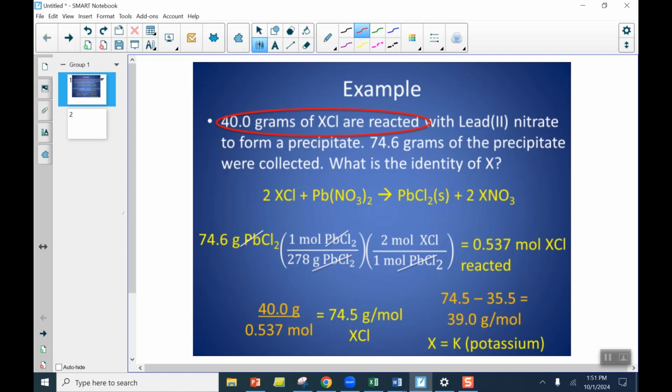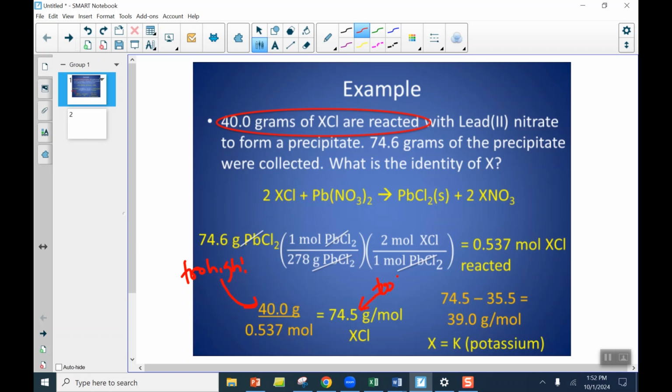So if this HCl actually had some water in it, then I would say the number affected is this 40 grams of HCl, because it really doesn't only include HCl, it includes water. So this is actually an overestimation of how much HCl you have in your container or that you're reacting. This number is too high. It should be lower if we're talking about pure HCl. This 40 grams is not just HCl, it's also with water. So if this number is too high, then since this is in the numerator, my molar mass is also going to be too high, or should be lower because of this.